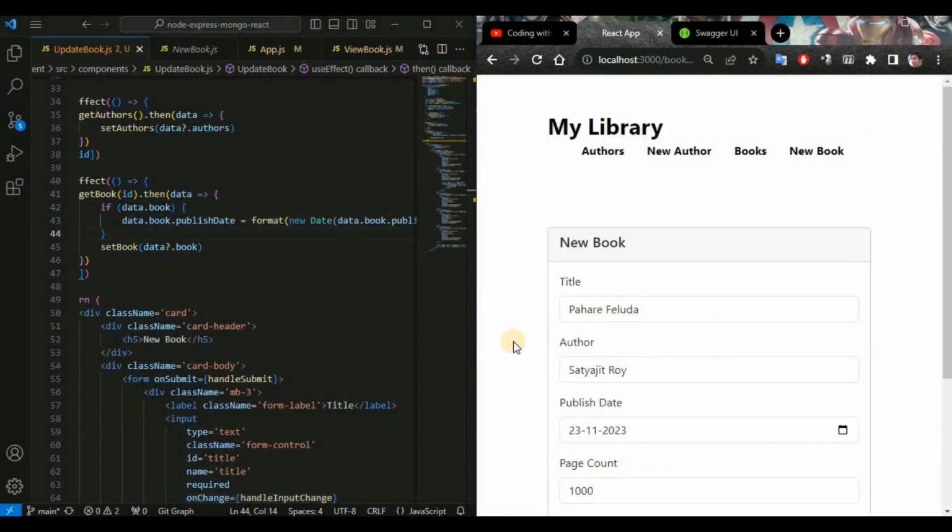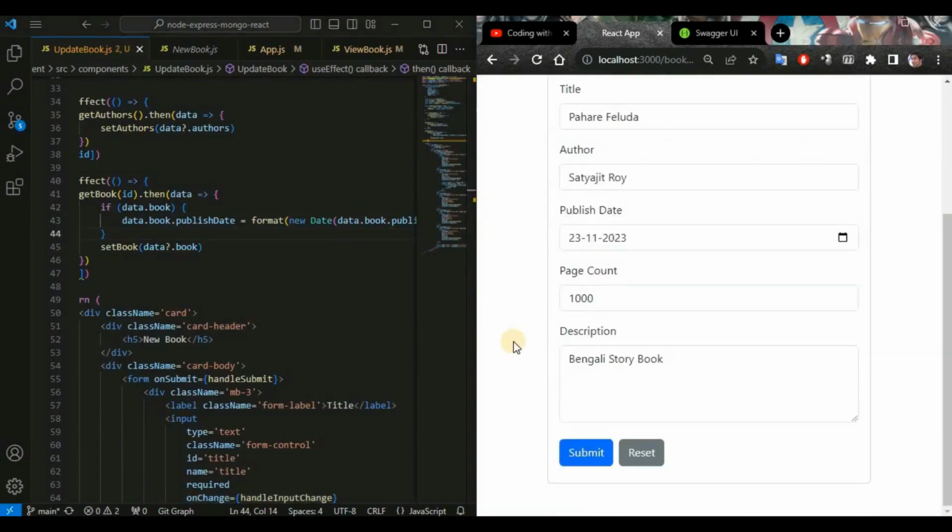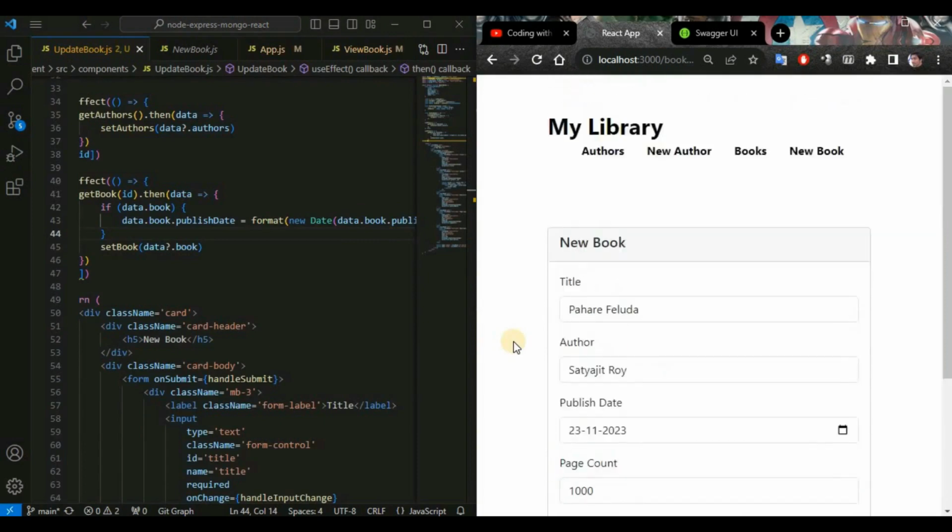You can see it's populated according to the fetching of the book.